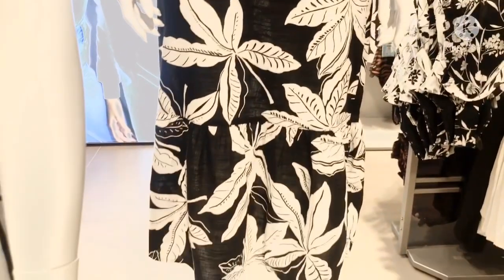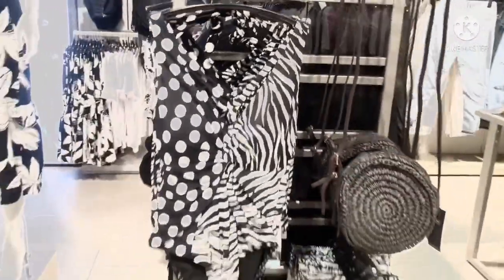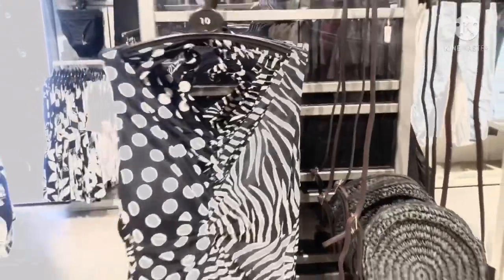In here, we create a skirt. Then, with the swim top, tsaka itong linen. Actually, ang linen pwede kasi siya. Yeah. You can put knitted bag to create, yeah.